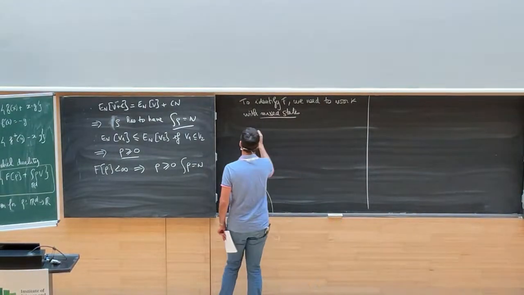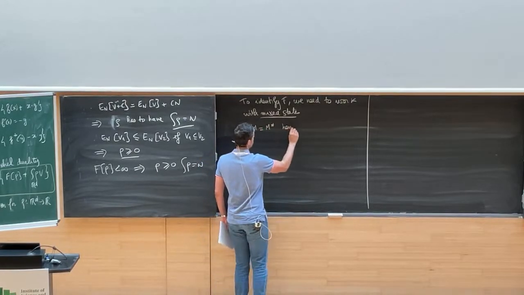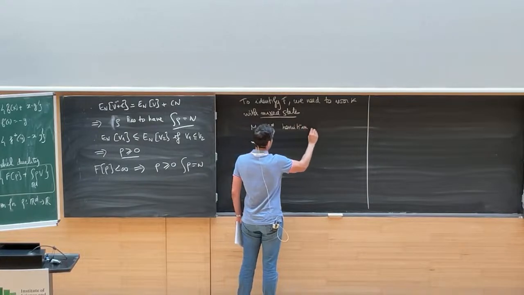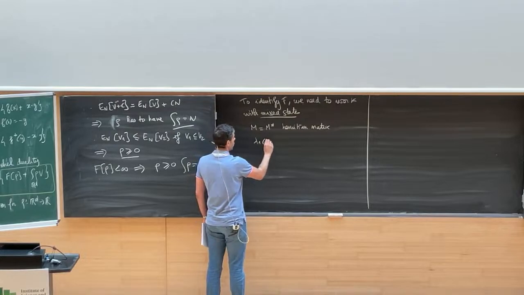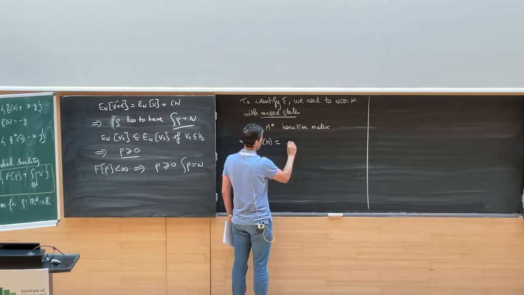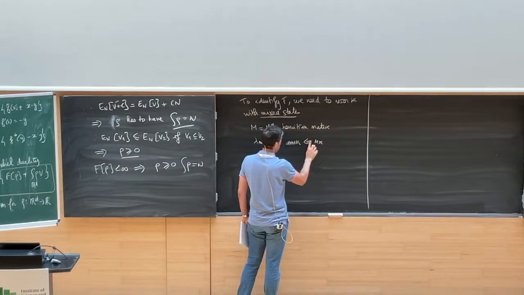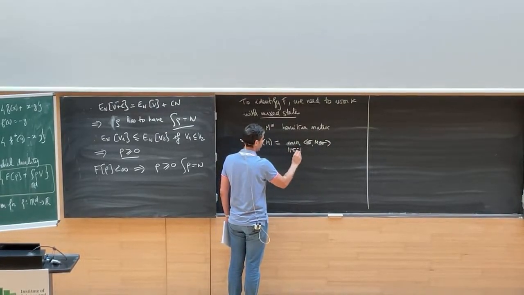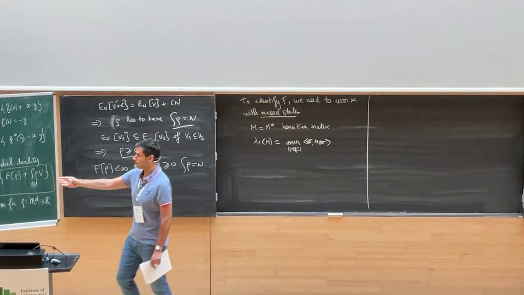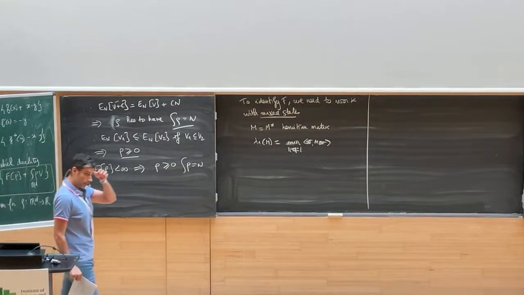So let me remind you that if you have a Hermitian matrix M equal to M star, you know that lambda 1, the lowest eigenvalue, is of course the minimum of the inner product of v with Mv, with v such that the norm of v is equal to 1. Okay, so that's what we are using here. We say that the minimum of the spectrum is obtained if I minimize over all such v.